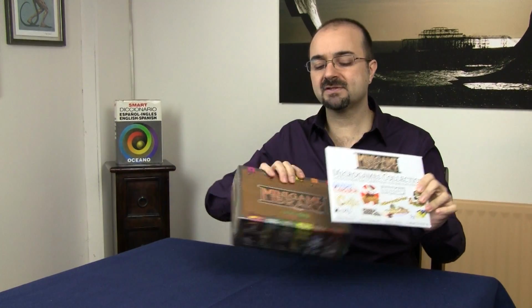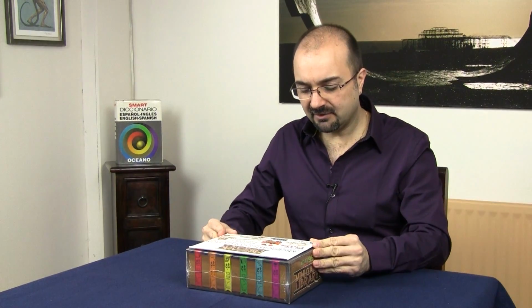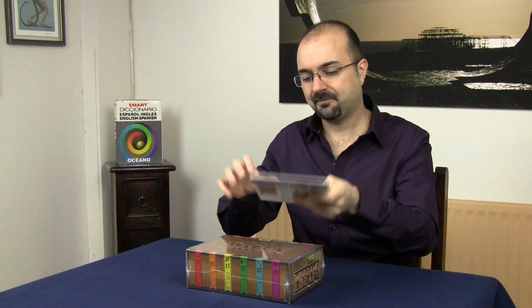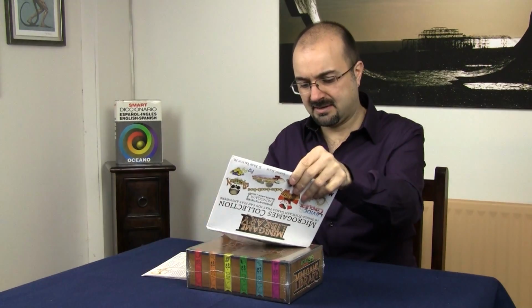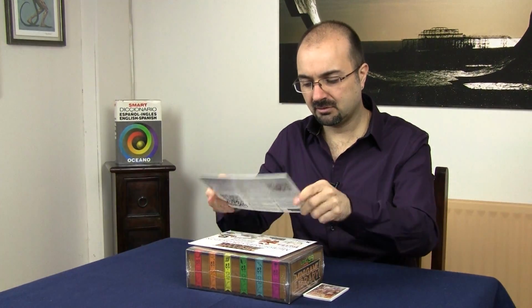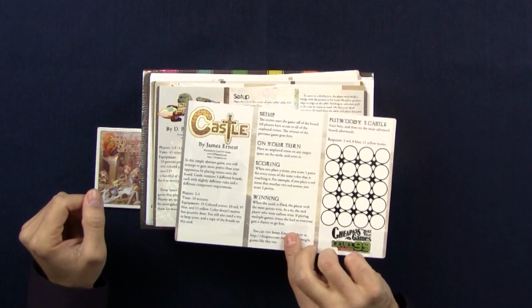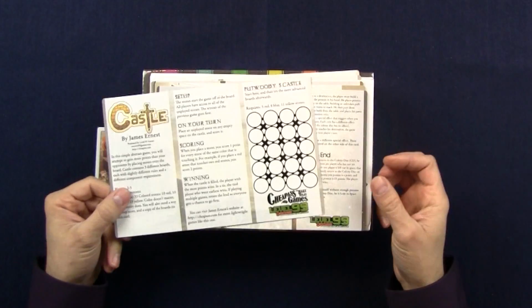First of all, let's take a look at what's inside the envelope, just so we can get out of it. The envelope contains a collection of micro games. And they are indeed micro games. They are all playable in one card. All the rules, the boards, everything is just in one card.